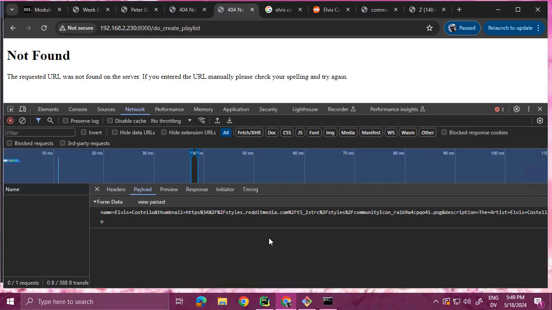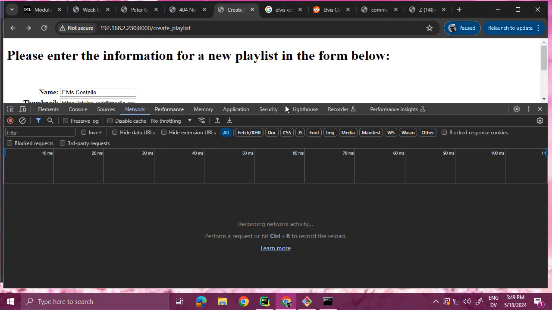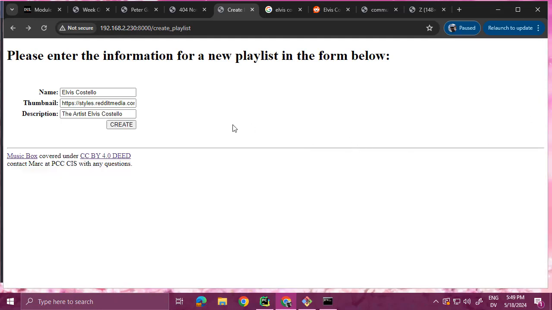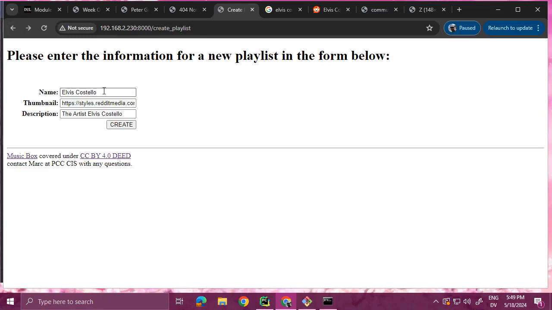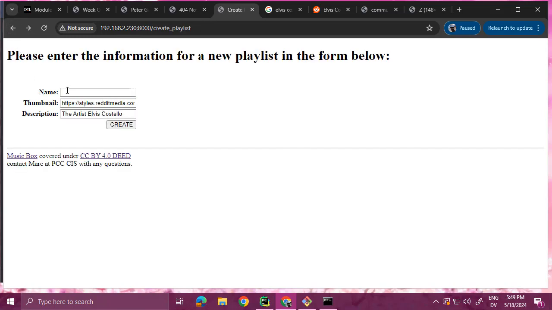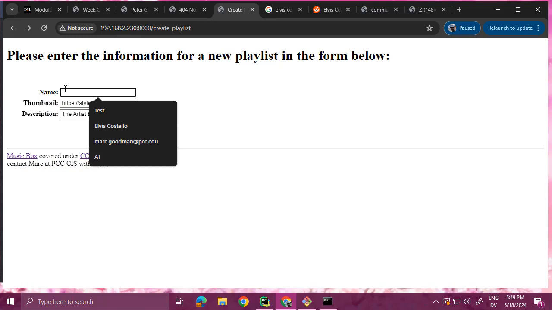And then I'm going to go back to my browser. I'm going to hit the back button, hit create. It says OK. So that means I passed my test. So let's go ahead and make that empty. So this means it's in there and it's not found, but I also want to make sure it's not empty.